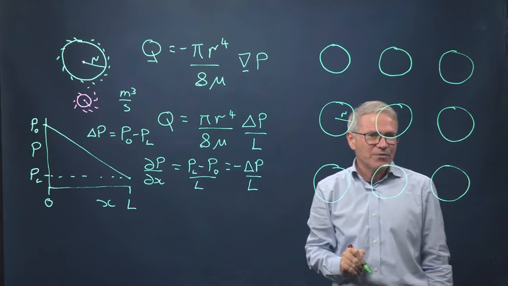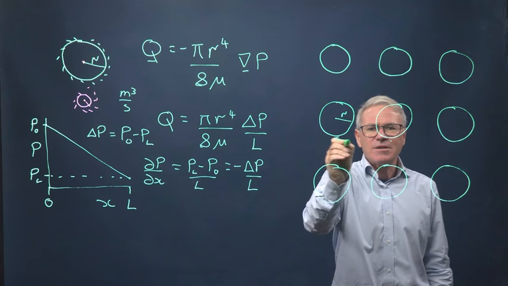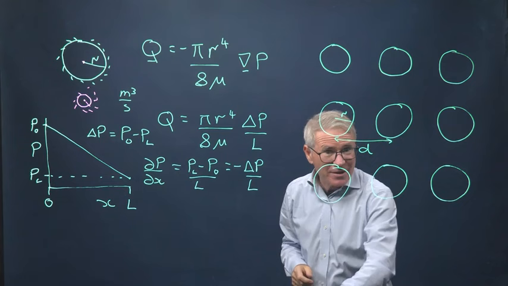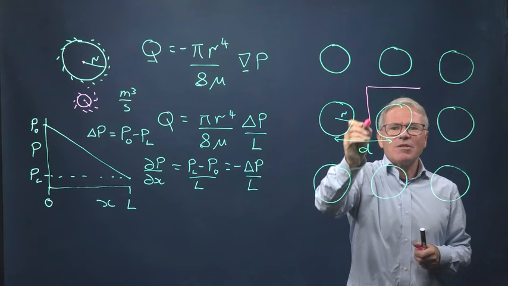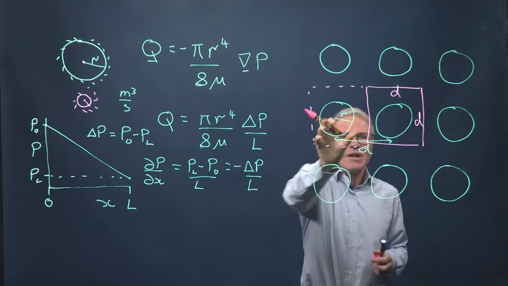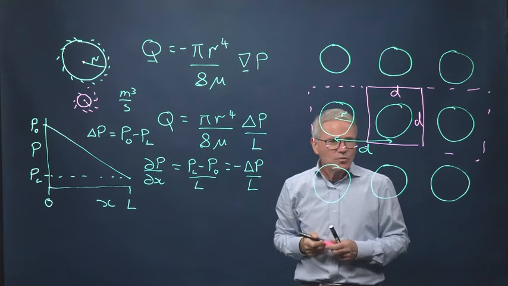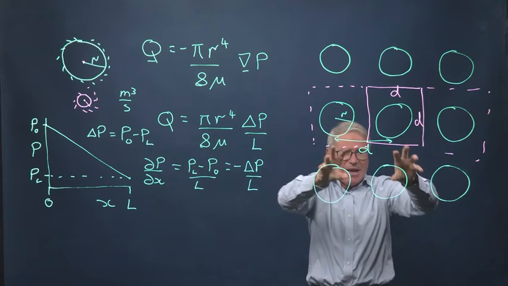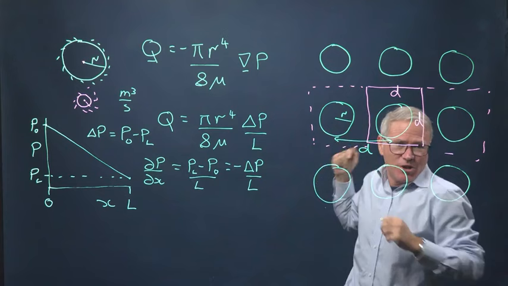And the distance between the centers of the tubes, this distance, I'm going to call a distance d. So one way you can think about it, and it turns out to be a rather nice way of thinking about it, I can put a box around each tube, and this box is length d and length d. It may not be drawn that nicely, but around each tube I can draw this box. That's between center and center, it's the same here, midway. So imagining a porous medium where we have a bundle of tubes coming out of the plane of the board, and I've got flow, high pressure here, lower pressure, so the flow is going out towards you.